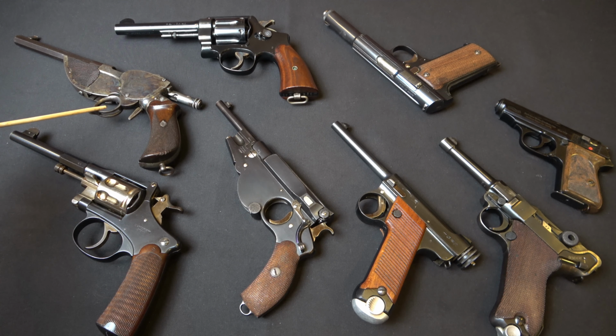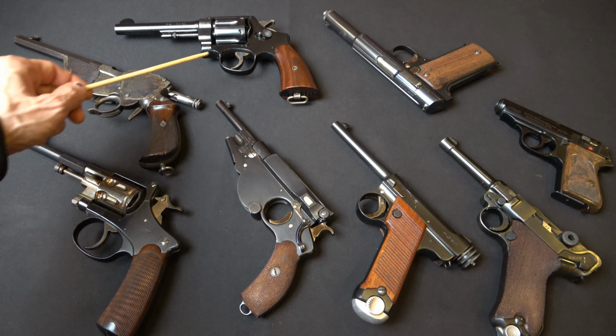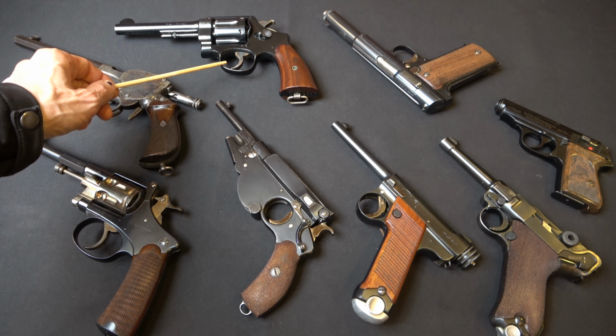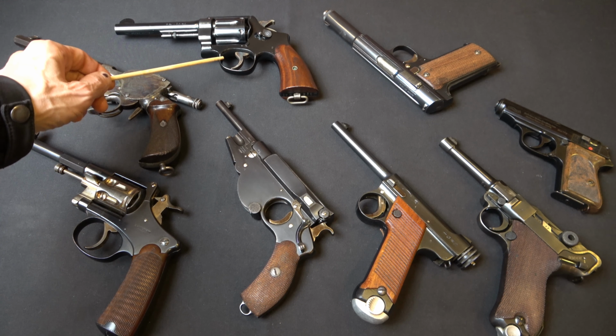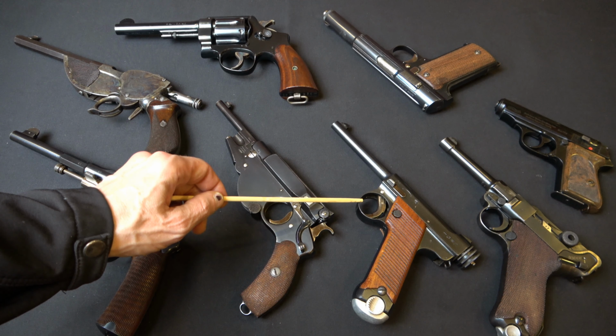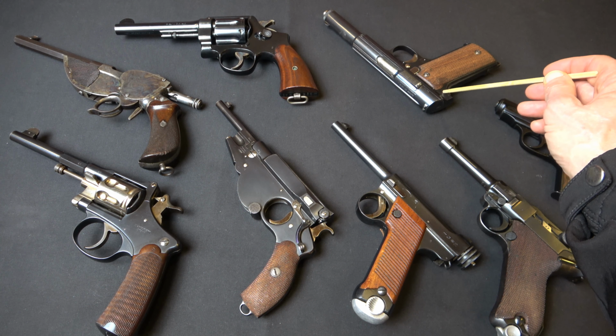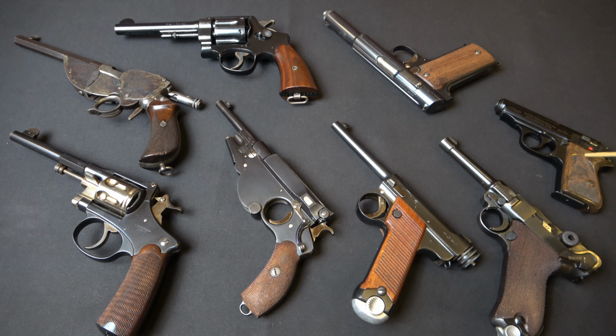We've got an 1893 Bittner that was made in Germany that we can compare to an 1893 Styer Revolver made in Austria. We've got another German gun, and this time it's an 1896 Bergman. We've got a gun made in the United States. It's a Smith & Wesson Model 1917, made up as a kind of a replacement backup gun for World War I. We've got a 1929 Type 14 made in Japan. We've got a Luger here. This is a Mauser Luger dated 1938. We've got a Astra 400 made in Spain in 1941, and we can compare that to the finish as used on this Walther PPK made in Germany at about the same time.